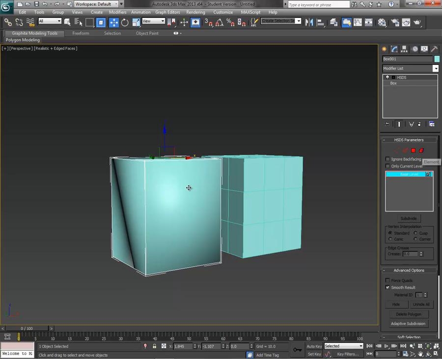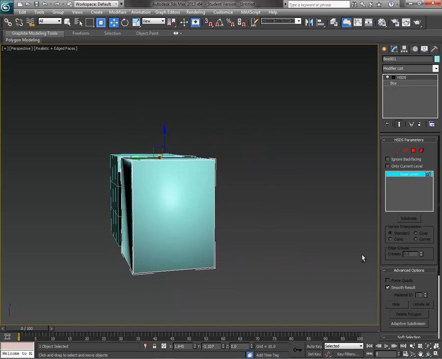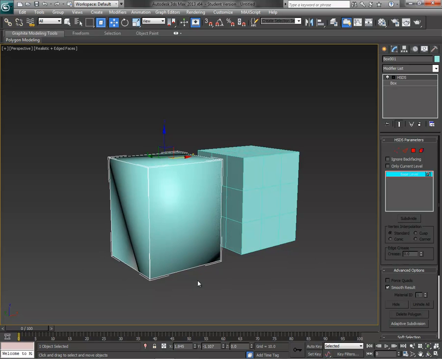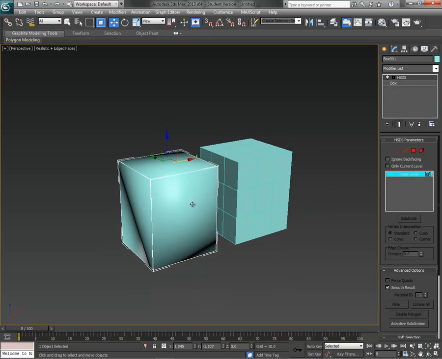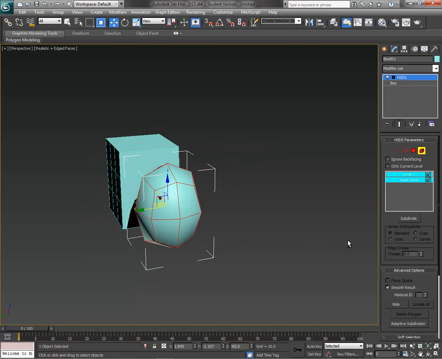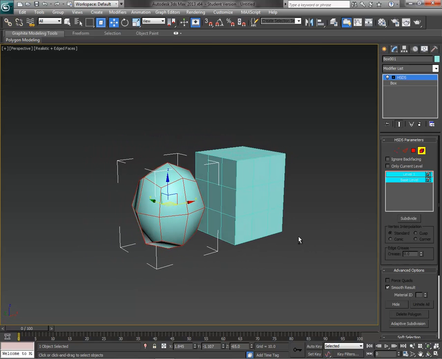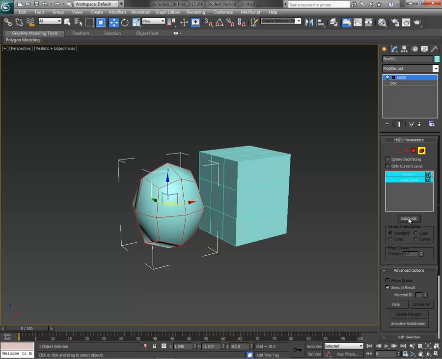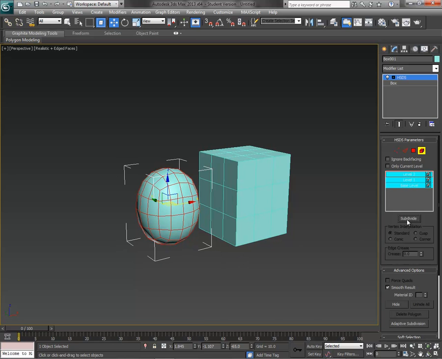So in order to do it, the instant we're doing this, the first thing we're seeing is what's called smoothing. It's trying to round out the edges, but since this is a box, it's not quite working. So we want to select the whole object, and we want to subdivide it, and you see the instant we do that, all of a sudden it takes it and subdivides it into numerous levels. And if I do that again, it goes down even further, and then etc. And you can see I can keep on going down.